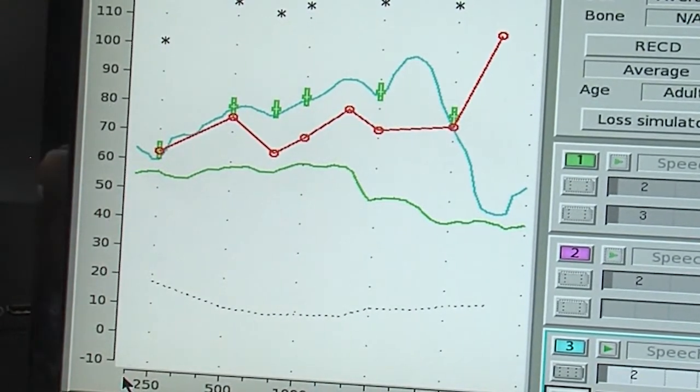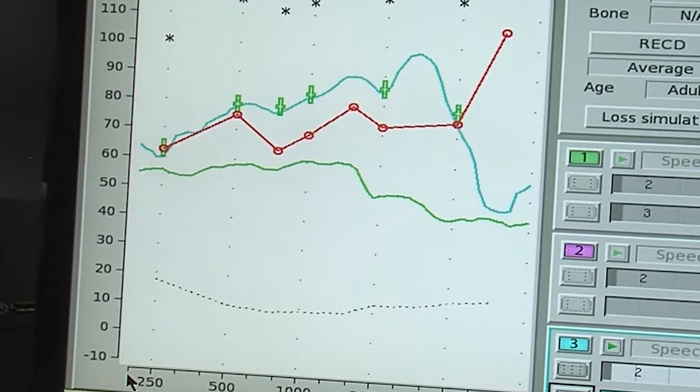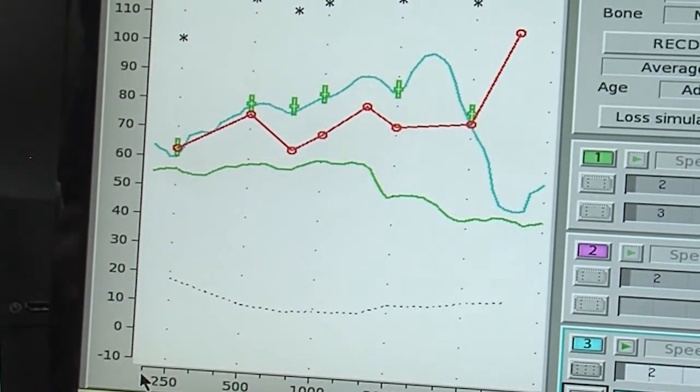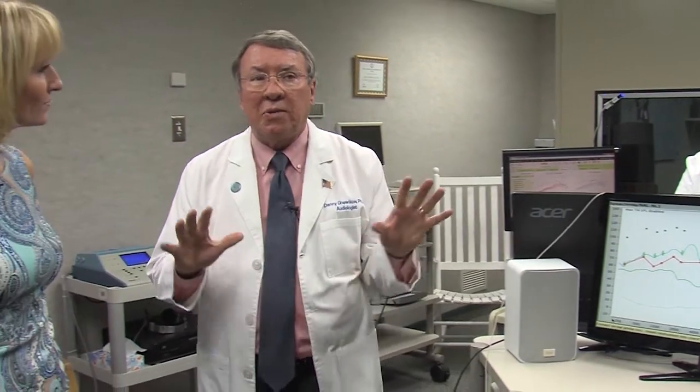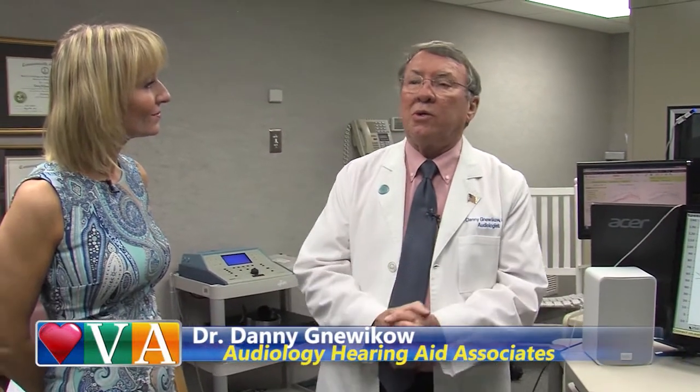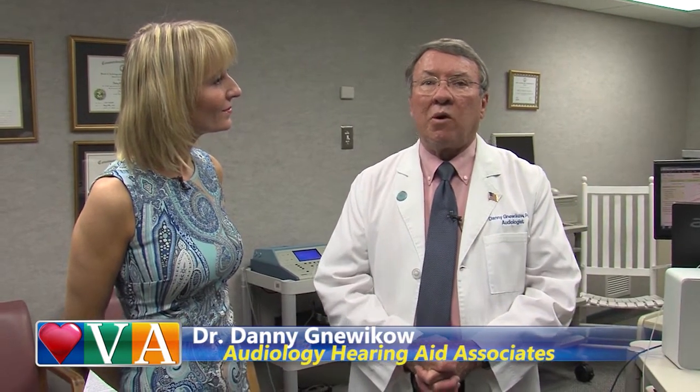By doing this, we rule out things like an ear canal that's large or small. Because every ear canal has a different resonance and it can give them a completely different kind of sound. But if you make a measurement on each individual, then you've taken into account the variations that would come from the shape and the size of the ear. This is basically the gold standard — it's used by most of the audiologists in the medical centers and the more advanced practices across the country. It's not a perfect solution, but it's a pretty good solution.